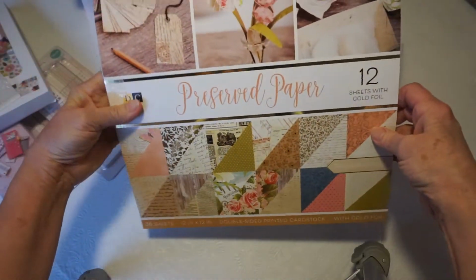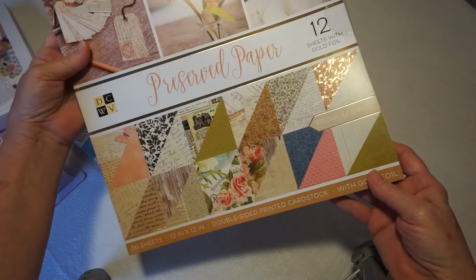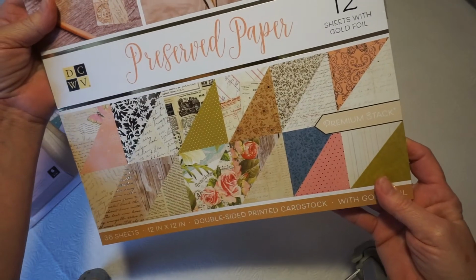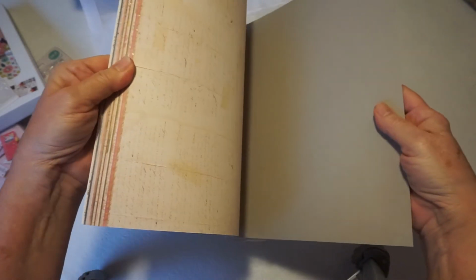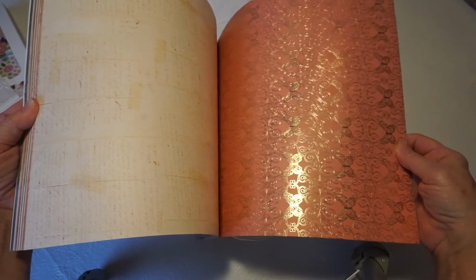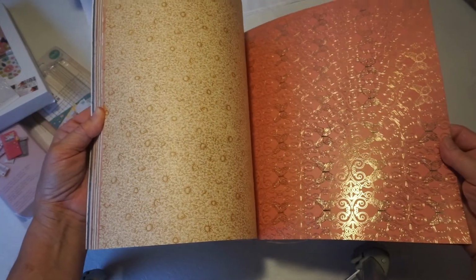Then let's see, I also found this paper pad in Joann's. They have 50% off their paper pads, so I did get a few paper pads, but this one is my absolute favorite for vintage scrapbooking. It's absolutely beautiful. It's called a preserved paper, and this is what it looks like. It's double-sided, so a lot of vintage type papers in this, and beautiful foils. Look at how beautiful that is. I couldn't get any more beautiful.